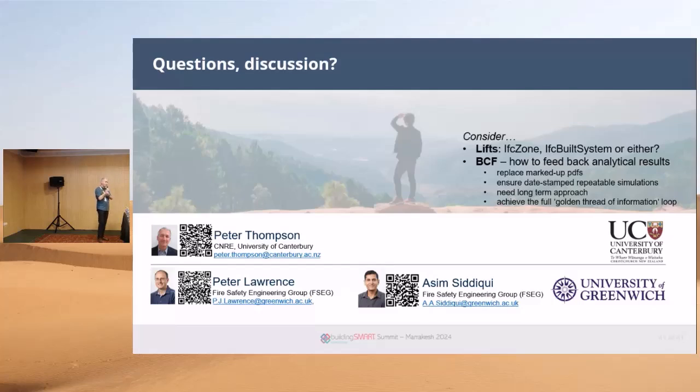What it does do is define all of the material properties and the spaces in the building to make sure that all the data is there to do those quick calculations afterwards. So it's there to support those calculations. And in addition, it should have all the data there to do a full simulation, which would be the performance-based regulation analysis. So for calculations of distances or zoning, you'll still need a little analytical tool, but the idea here is that all the data is there for the tools to work.